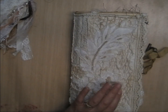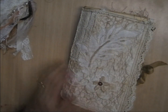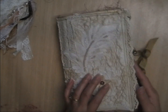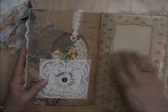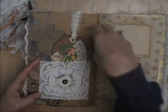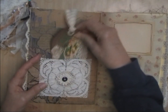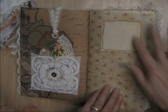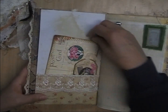This album has, where's my notes? Where did I put them? Oh, 34 pages, 68 front and back in Abigail. And I'm just going to flip through it really quick. There's scrapbooking paper on the inside, a pocket with a vintage lace and button and doily, and then a tag with some journaling on the back, vintage lace at the top, just a label on the front if you want to label what the journal is about.